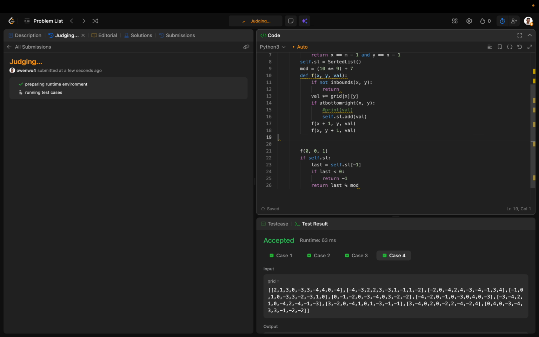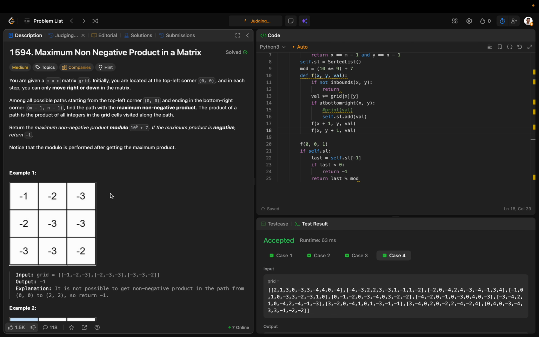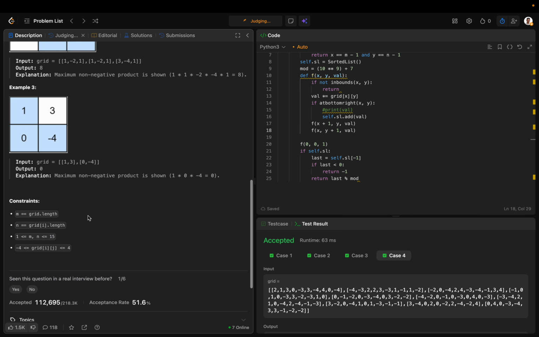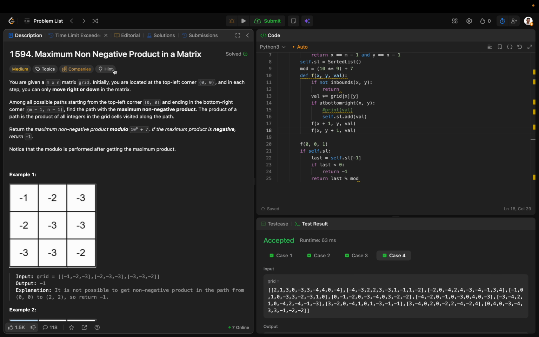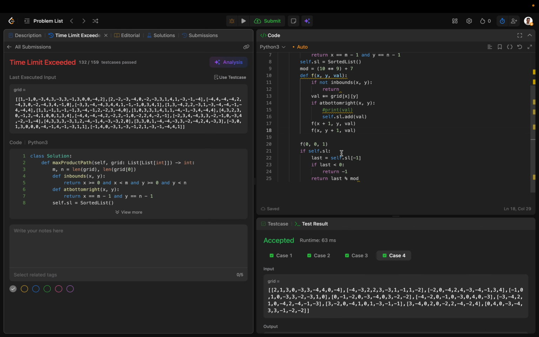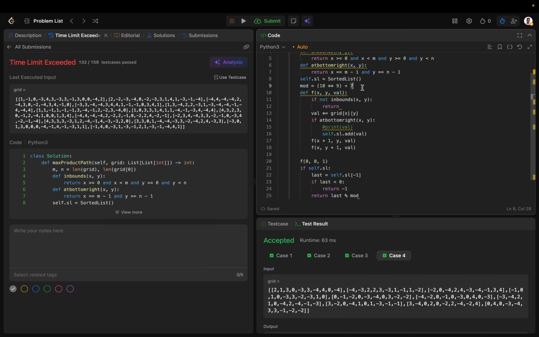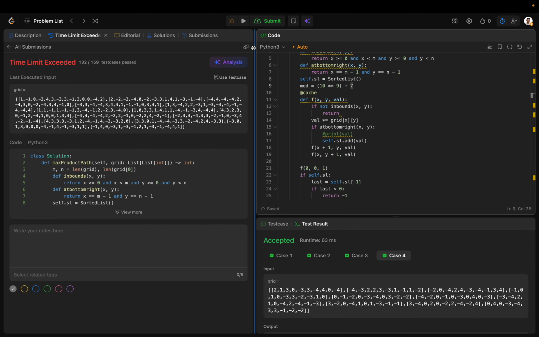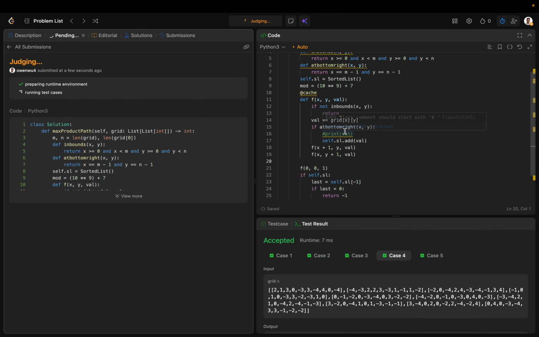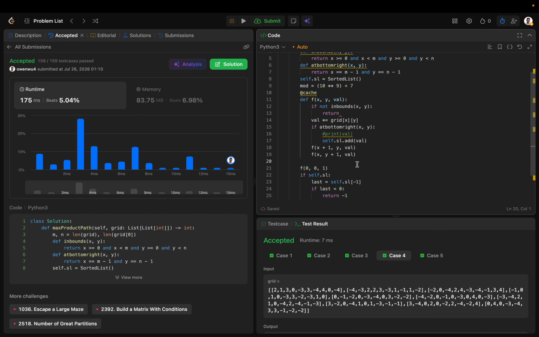So we're doing this in a brute force way. You can see here the constraints are pretty small, 15, although it still might time out, which it did. Cool. Since this is brute force recursion, there's this handy annotation. Just throw an @cache on there so we don't compute anything more than once. And there you go. Passes all test cases.